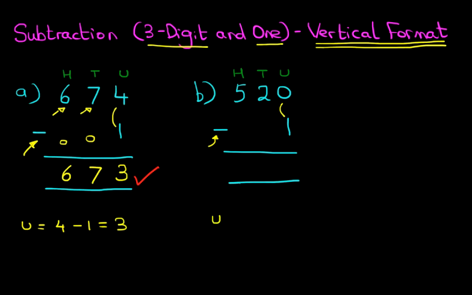So let's do the workings at the bottom. We've got 0 minus 1. Well, that's going to be a negative number. So we cannot do that. So what we're going to do is we're going to take a 10 from this digit over here. The 2. Now we've done this before. Follow this closely.